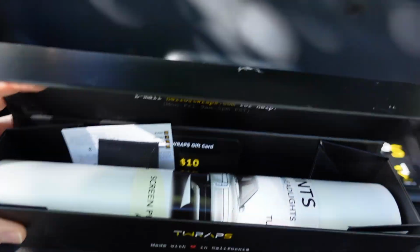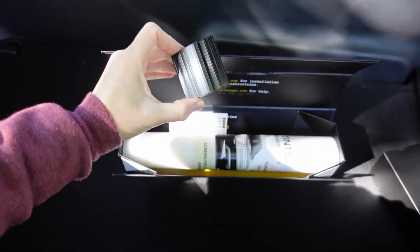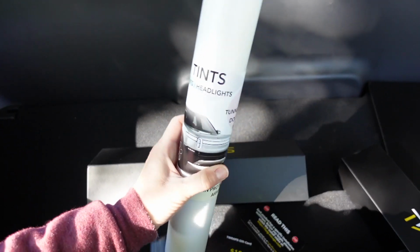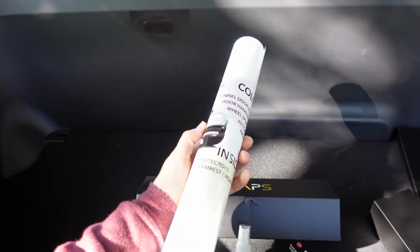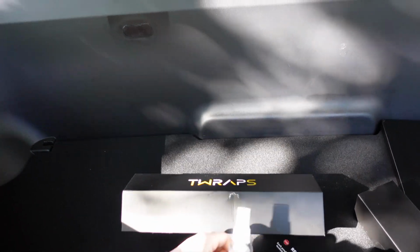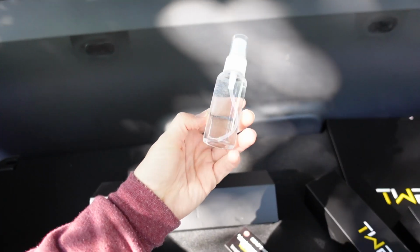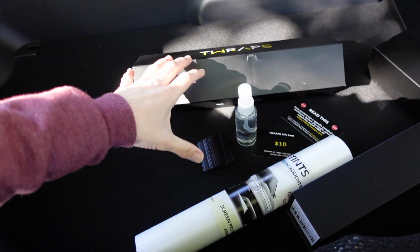Okay, so taking a look inside, let's see what we've got. We have this squeegee that we are definitely gonna need. And then we have the actual piece itself. This is what we're gonna be applying right now. And then it comes with this little bottle here. I already have it filled up with water. This is gonna help a smoother application here. So that's what comes in the box.